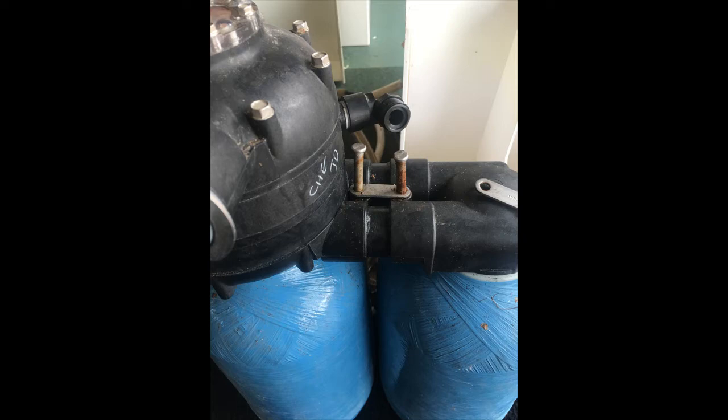If you take a look at your softener now, you may have different size bottles than this, different amounts of resin in your bottles. What you need to do is locate the pins on the little connector here. If you look underneath, you'll see some little pins, sometimes with a spring ball bearing underneath, so you need to just tap those up and take the little plates off. There's a plate at the bottom and there's a plate at the top.